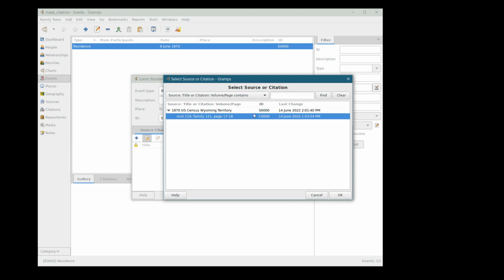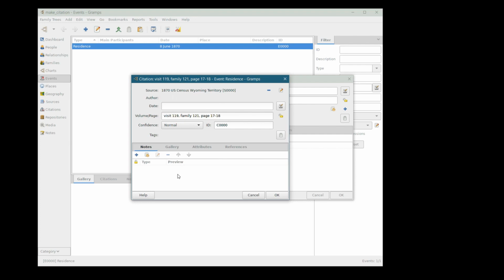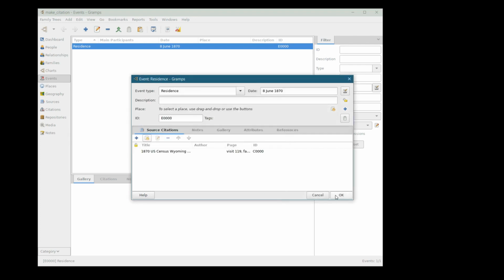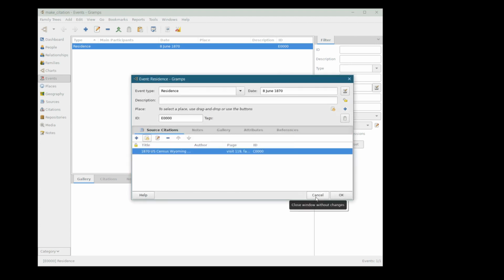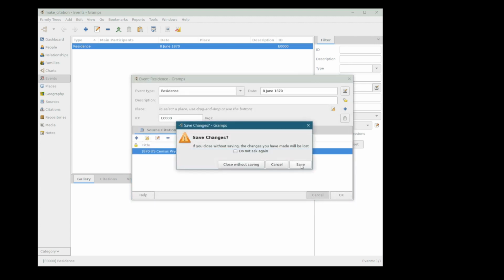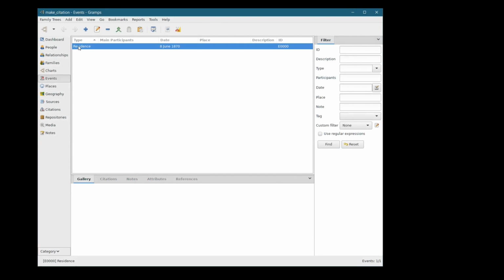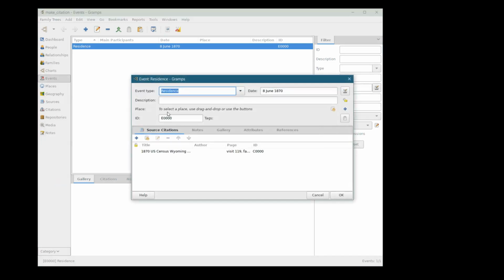We're supposed to select a citation to link to this event. Let's select this citation right here and click OK. What's this for? Why did that open? Too many dialogues. Oh, there's another dialogue. What's this? Double click. See, all these dialogues, it confuses me. People don't want to see all that junk. Save changes. Well, yeah. Why wouldn't I? That's why I changed it, so I can save the changes. Residence. Okay, so this residence event, which took place on this day, because that's the day the census taker found this guy living in this place, is now linked to a source.